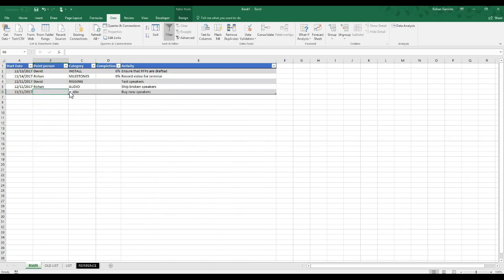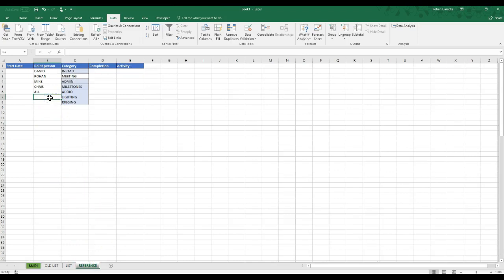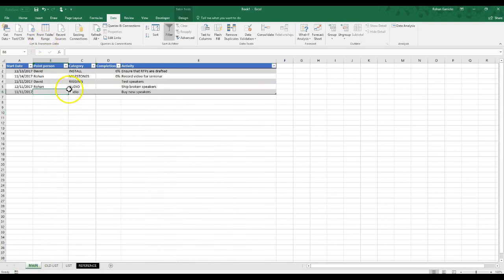Then now this becomes a drop down menu, right? And you notice it ended with all. Let's say, oh crap, I forgot that Peter is also there, or Peter just joined the team, and we have Tom who just joined the team, and we have a TD, to be determined, but we haven't gotten a name yet. Then once you add them to the empty spaces below, when you come here, they will be a part of the options. Alright, so it's good to always capture those. So that's how you create and use a filter.